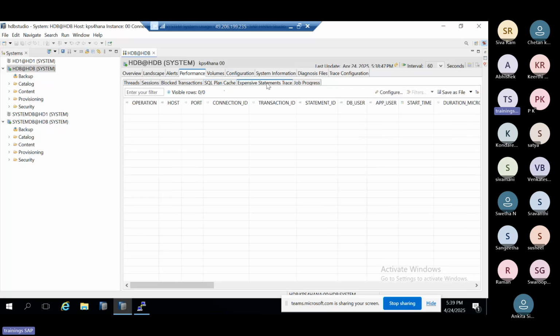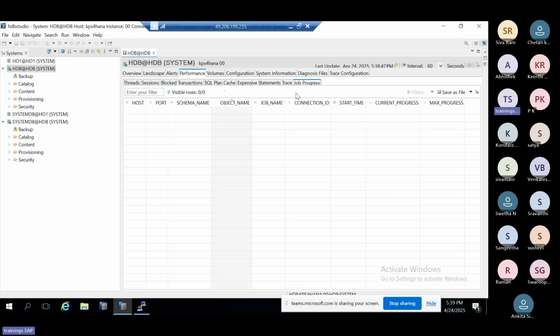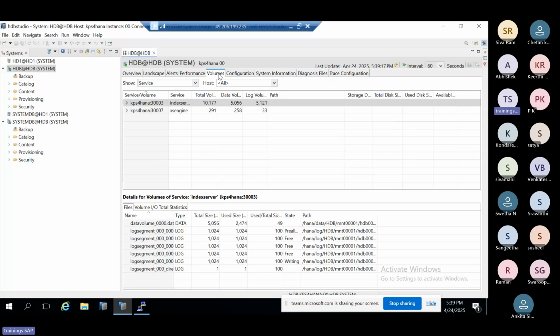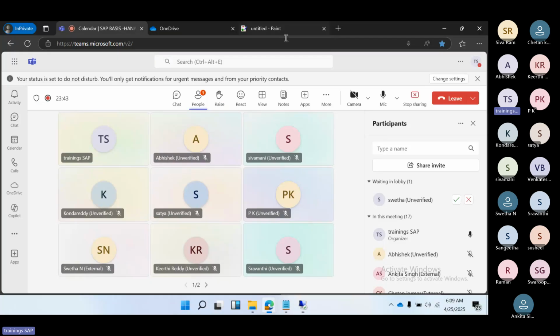Then any active traces and jobs in progress are displayed in the performance tab. The volume tab is for checking the space of the total data volume and log volume, and what is free, for the index server and access engine.